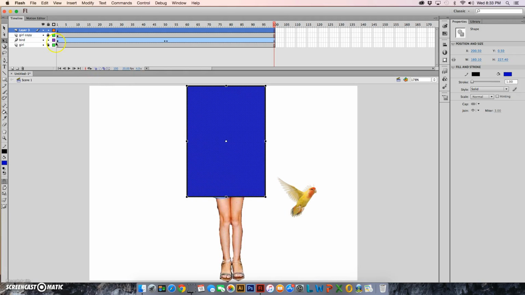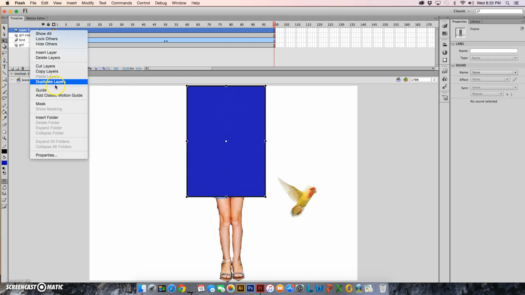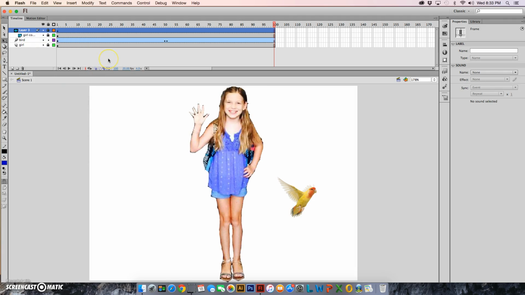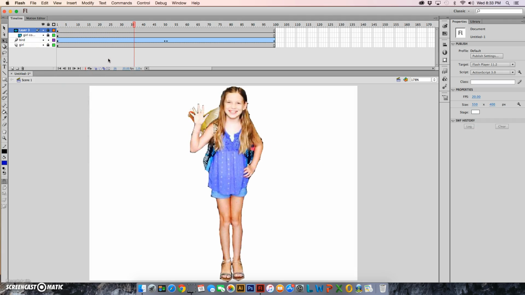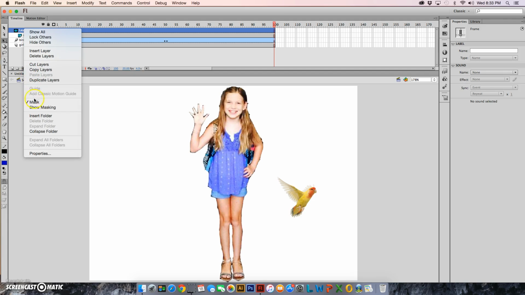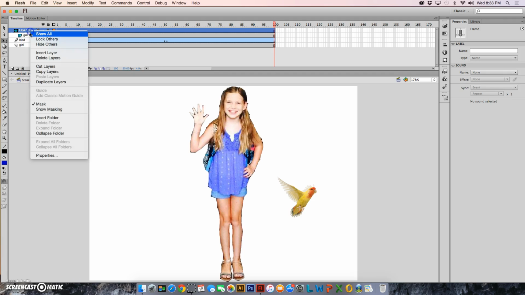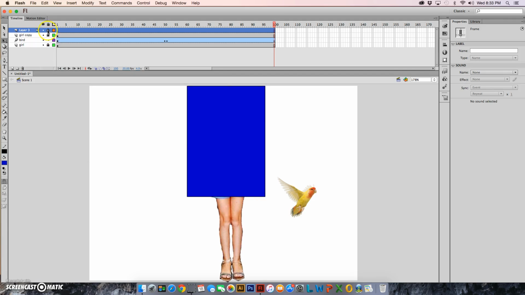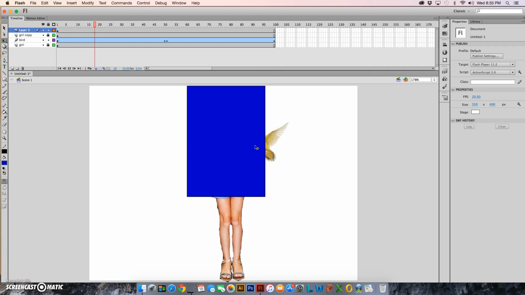Okay. Now, let me try masking it. Okay, so it flies behind and then in front. I need to disable that again. Whoops, did I? And I need to, already forgot, hang on.